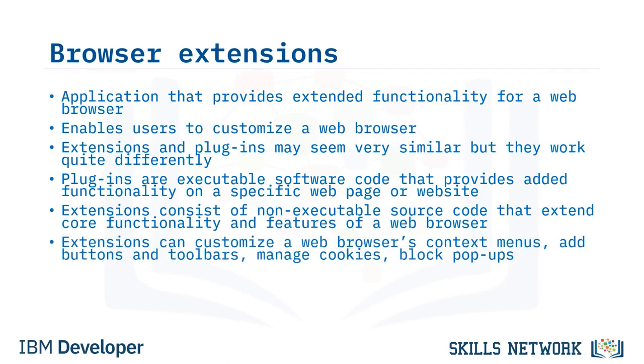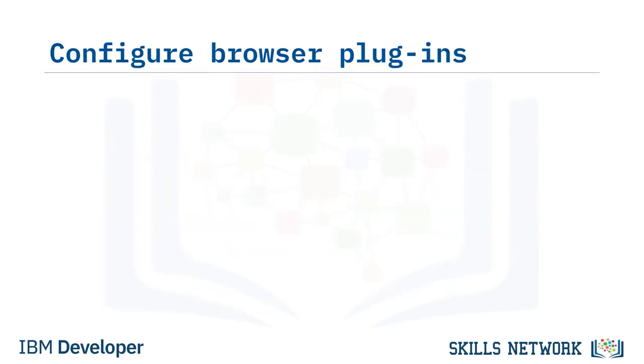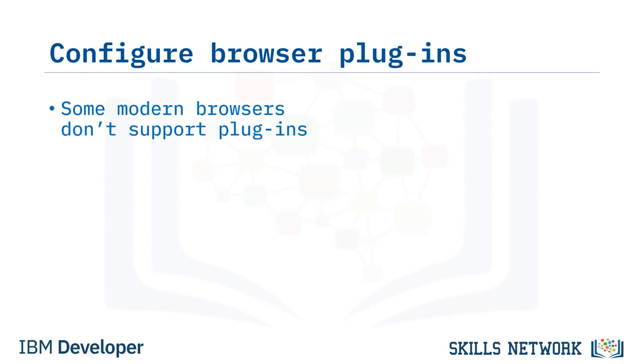So, a browser extension can customize a web browser's context menus, add buttons and toolbars, manage cookies, and block pop-up ads, for example, but a browser plugin cannot. Browser extensions are widely used, but in the last few years, browser plugins have largely been deprecated by most popular web browsers, and they no longer support them. As mentioned previously, some modern browsers do not support plugins at all.